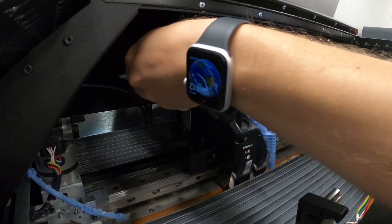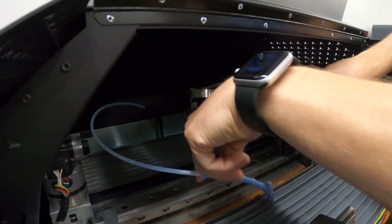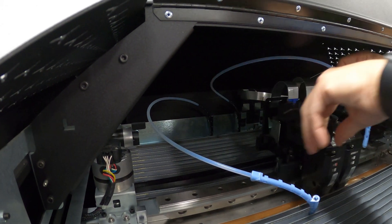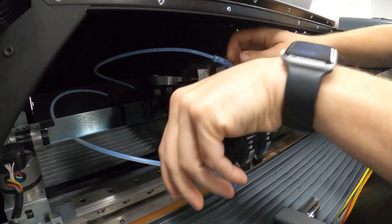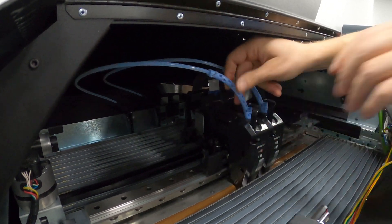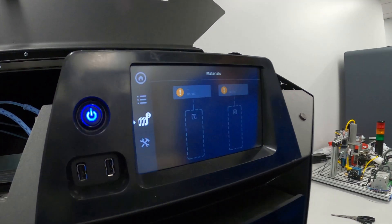You want to be sure to connect the correct tube to the right head. If you look in the back of the machine, there's one tube on the left and one on the right — that corresponds to the left and right head. Insert this down in, lift up on the tab as you do it, and now those heads have been replaced. We need to run our automatic calibration next.